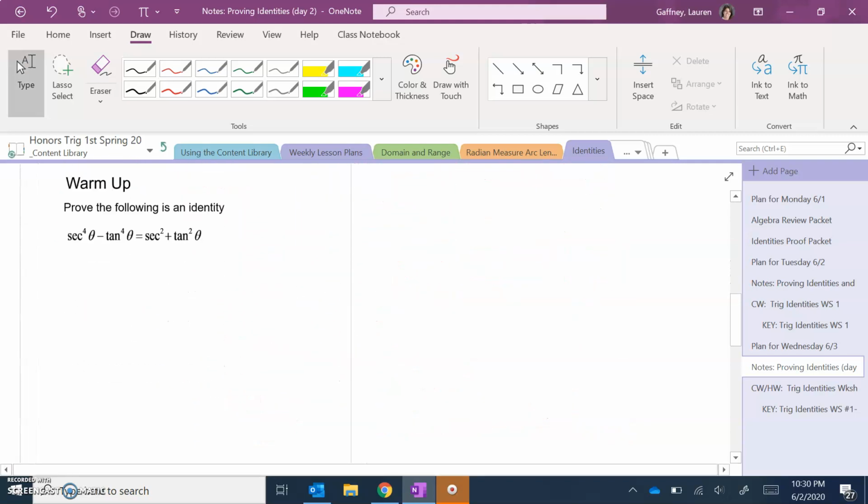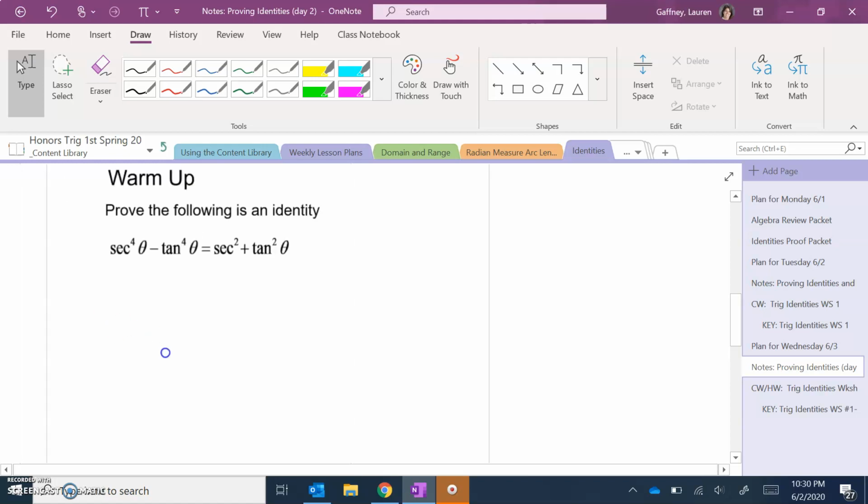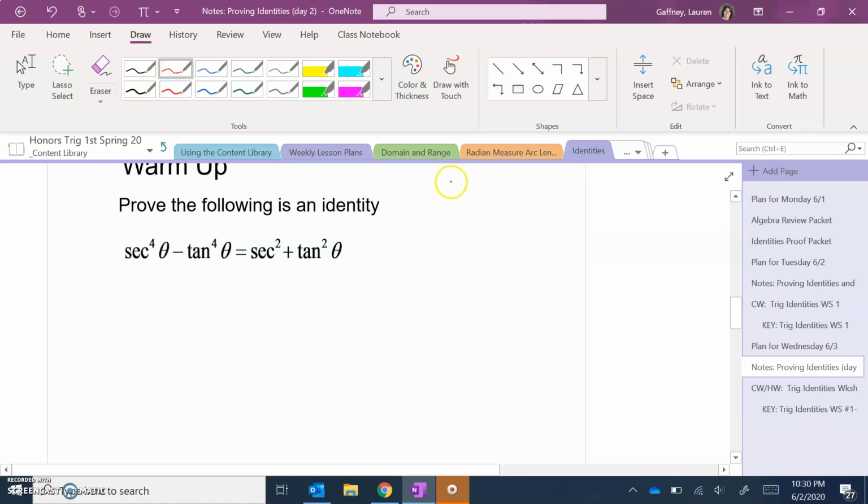All right, let's do a couple with factoring. Okay, so I'm going to work with the left-hand side here. So if I factor this and think back to, I think there was a problem like this when we did the algebra review. This would factor to x squared minus y squared and then x squared plus y squared. So let's use that similar idea. Secant squared plus tan squared and secant squared minus tan squared. Well, secant squared minus tan squared is 1, so we're done.